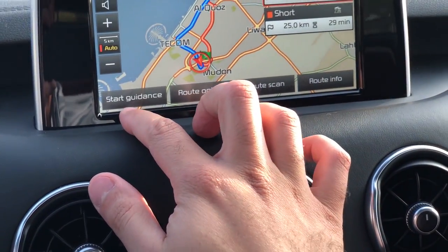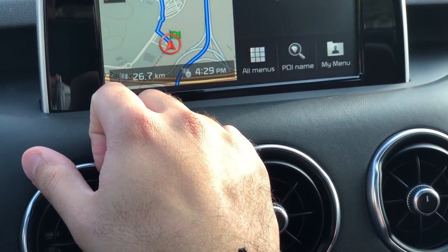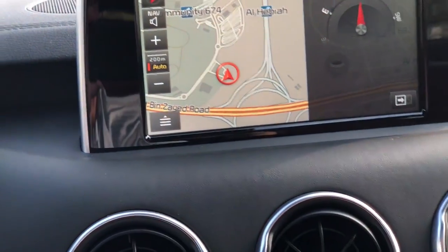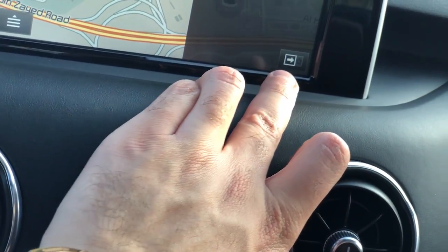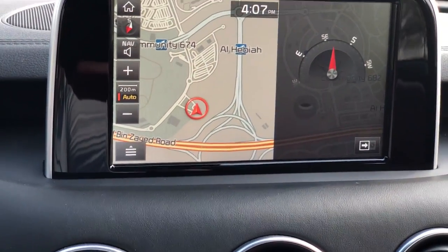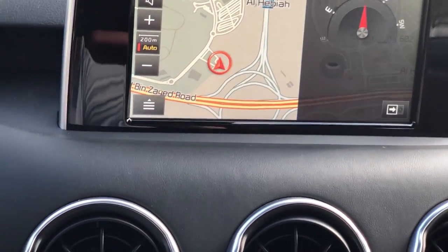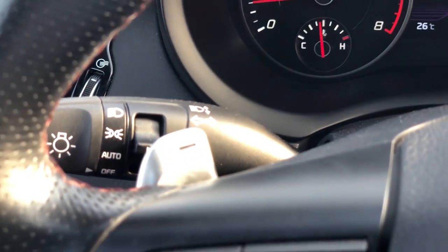The navigation is impressively fast — searching for a location like this showroom on Sheikh Zayed Road takes less than five to ten seconds. You get different route options, can start guidance, or go straight home. The system is dual screen — you can make it full or half display and adjust settings. It's much better than Alfa Romeo and some Japanese cars — not basic at all, very functional. The paddle shifters are clicky but very short — they have the same width top and bottom and I wish they were taller. They're made from plastic, not aluminum.